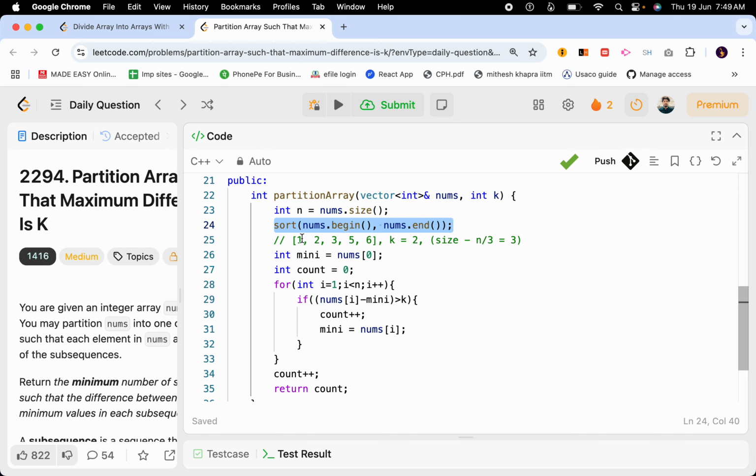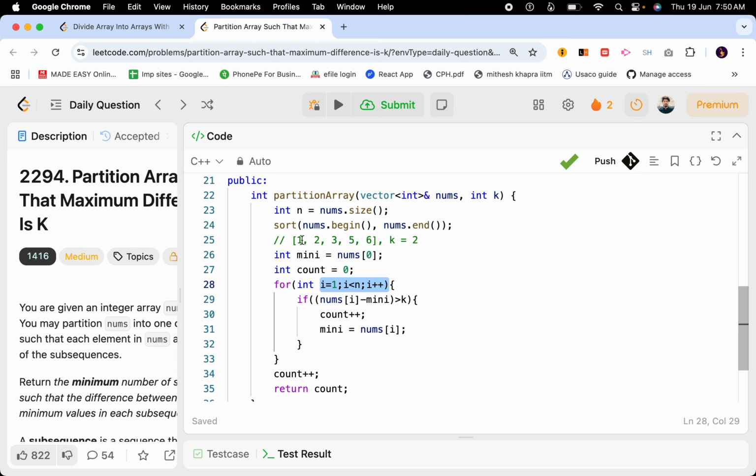Now if we see the first example, the sorted array is 1 2 3 5 6, and the k value is 2. We don't need its size. I have made a minimum variable which is equal to nums of 0. So I have fixed my minimum pointer here, and then I am iterating through the next elements, from i equal to 1 to i less than n.